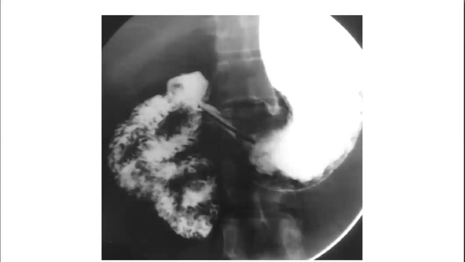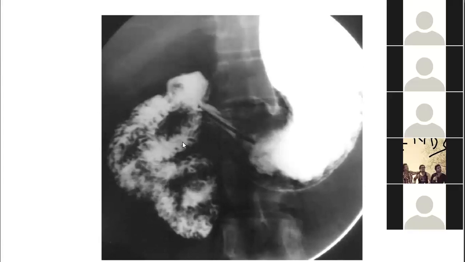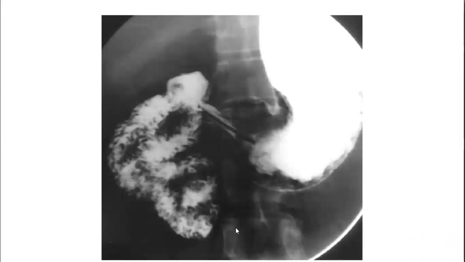Yeah, this is again another important image showing the importance of knowing our anatomy pretty well, right? So here is a stomach filled with barium, and then there is the pylorus of the stomach. Then there is the first part of duodenum, and we expect the duodenum to be C-shaped, right? And cross across the midline, correct? But unfortunately, what is happening here is all these small bowel loops are on the right side of the abdomen itself. So this is a case of mid-gut malrotation. So as most of you suggested, this is the importance of knowing our anatomy pretty well.